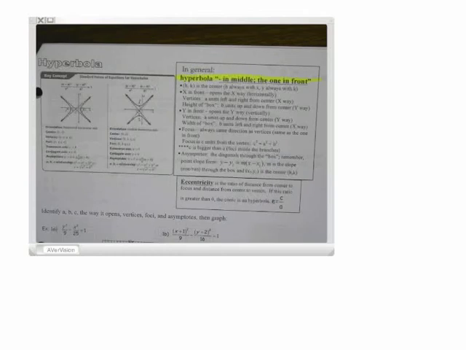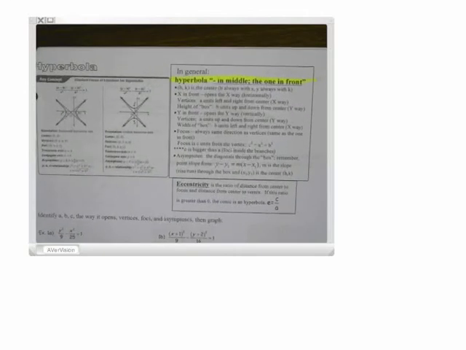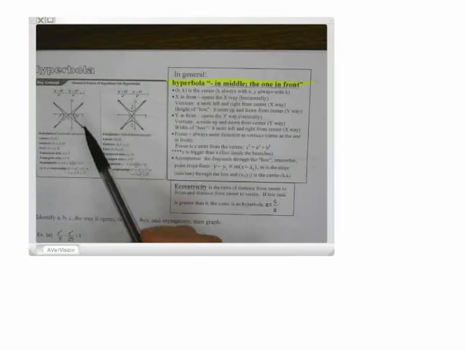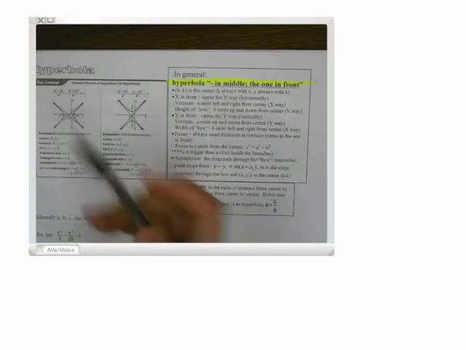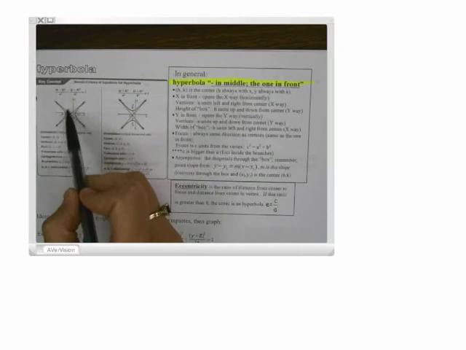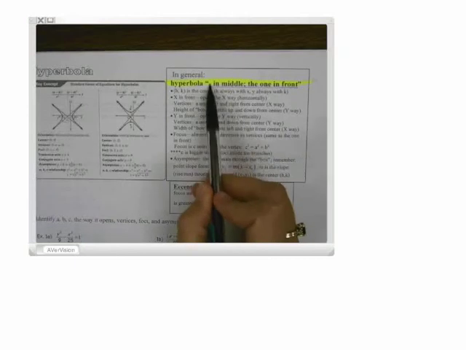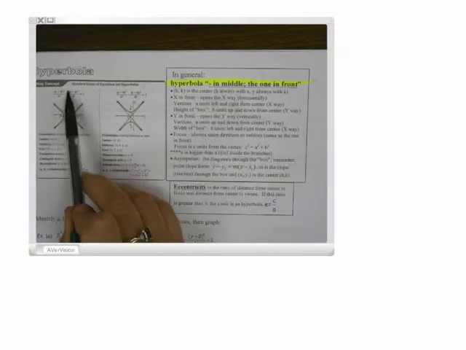Alright guys, a quick little video on hyperbolas. So I've kind of been alluding to what a hyperbola looks like, and it's almost like an ellipse, but instead of the two pieces coming inward like that, they're turned outward. And one thing you need to pay close attention to, there's a minus sign in the middle.